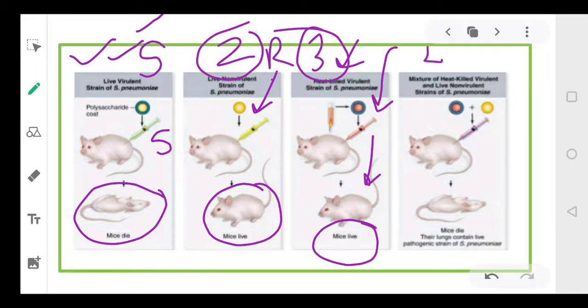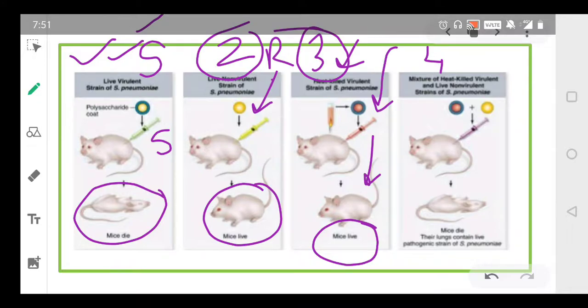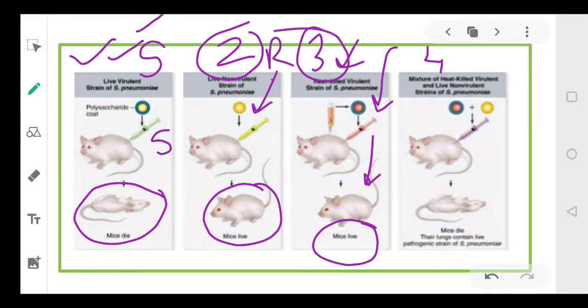Then the last stage what he did, he mixed the R strain plus the heat killed S strain. ठीक है, उन्होंने फोर्थ में क्या किया, जो S strain था जिसको उन्होंने हीट किया था, जो डेड था, हीट किल्ड S strain प्लस R strain को मिक्स कर दिया. ठीक है, तो इन्होंने S और R strain को, S कौन सी स्ट्रेन जिसको हीट किया था, इन दोनों को ऐड कर दिया, मिक्स कर दिया and then he injected into the mice. ठीक है, is it clear?